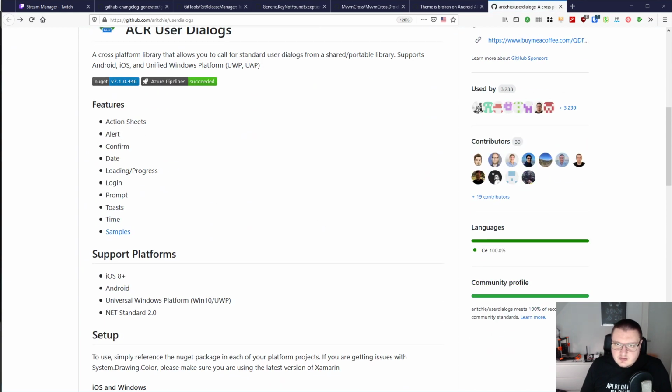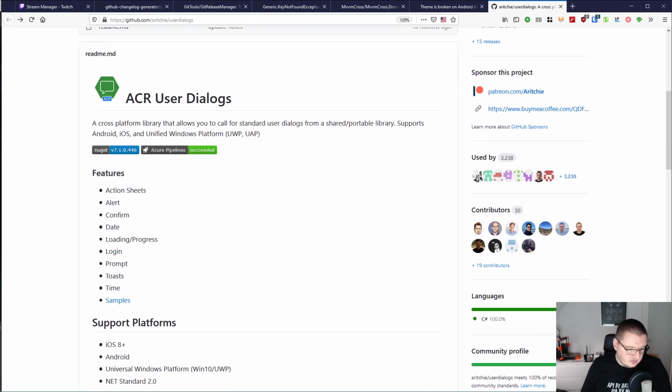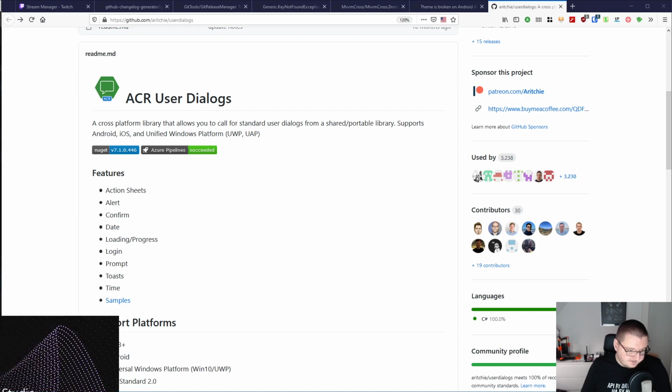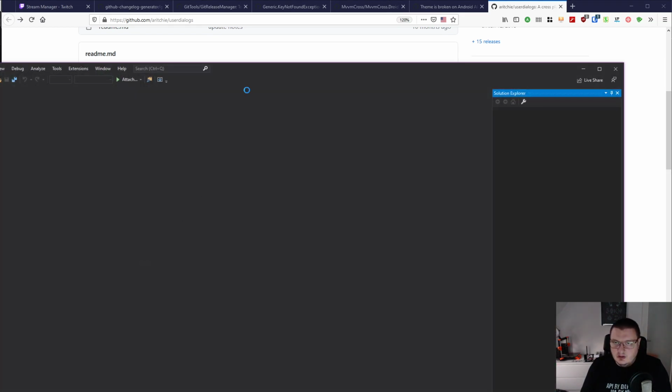So, but these, okay, so date, time. So let's try to add that to MvvmCross, I guess, one of the samples, and take it from there. Maybe try to debug it. There it is.